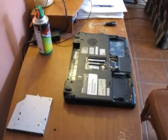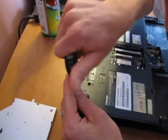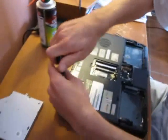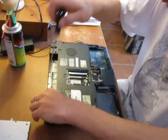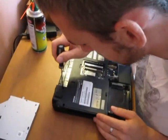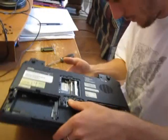Now we're removing the main cover. All these outer screws have to go. I'm going to put them over here so we remember they're the outer screws. I thought you had already opened up a laptop once, but I guess you and Angelo were opening up his Xbox. Yeah, we were doing his Xbox. I do desktops all the time — those are easy. That's all the screws.